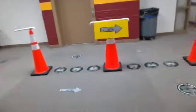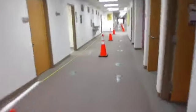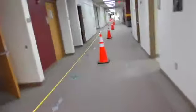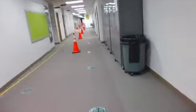When going up the stairs, the students must stay on the right side of the stairway. Although room 203 is to the left, the student has to make their way to the right to follow the one-way traffic flow. They will follow the arrows and loop around this set of cones in order to make their way back to room 203. The opening by the elevator is only there for emergency purposes, and students should not cut across for the flow of traffic.